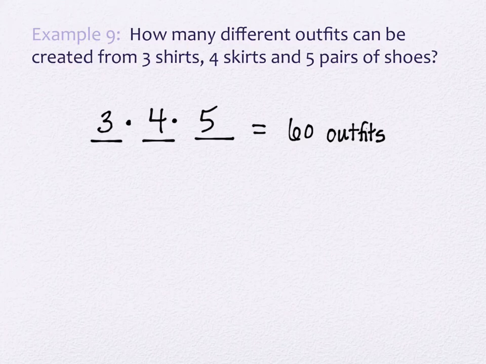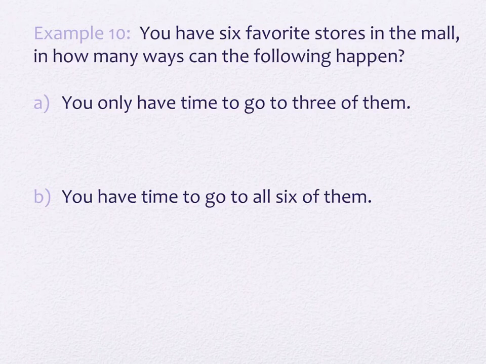We'll do another one quite similar. We're going to go to the mall. You have 6 favorite stores in the mall, and assuming that you don't mind walking a lot around the mall, you could go to them in a variety of different orders, right? Okay. So the first one says you have only time to go to 3 of them. So we're only going to draw 3 placeholders because there's only 3 stores I'm going to. And we're assuming we're not revisiting the same store twice in this 3, obviously. That would be weird. We walk out, we walk back in. We're not going to do that, okay?